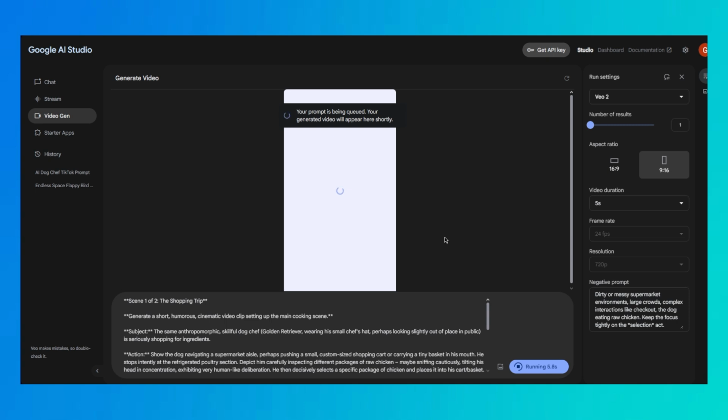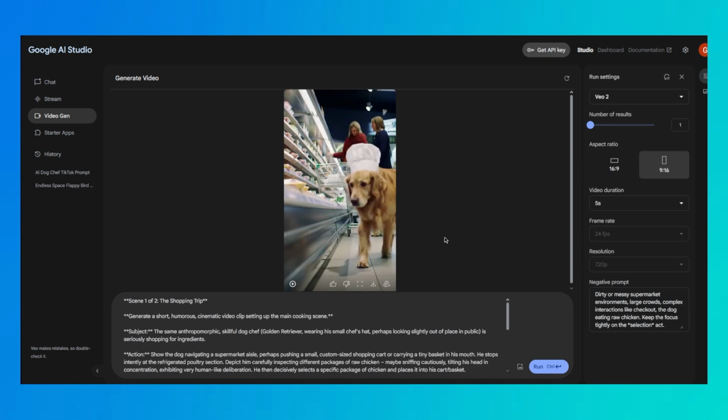It would be really interesting if it doesn't have loads of limits and you can generate like 60 seconds every day completely for free. It would actually be amazing because you could literally do AI video automation with VO2 from Google completely for free with state-of-the-art models and results, which would be pretty insane in my opinion. If you could use this model completely for free every day for making 30 to 40 second videos, that would be pretty crazy. Competition would be crying their eyes out because video generation is so costly.